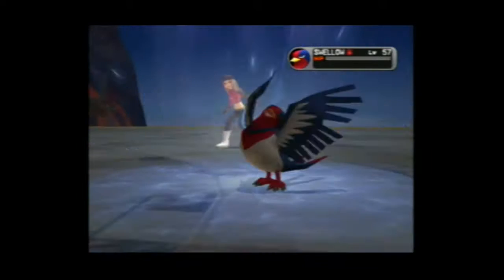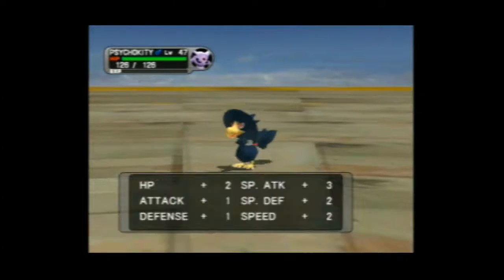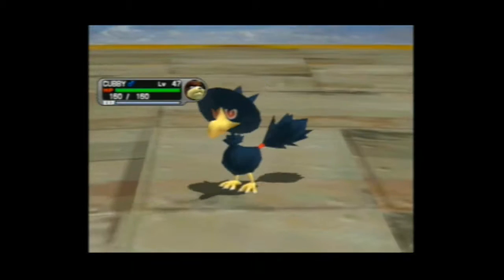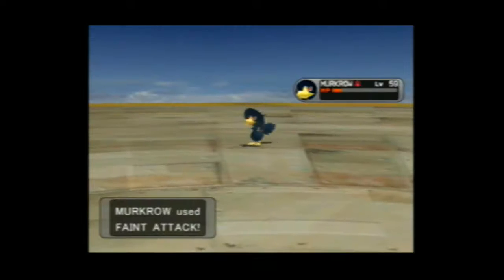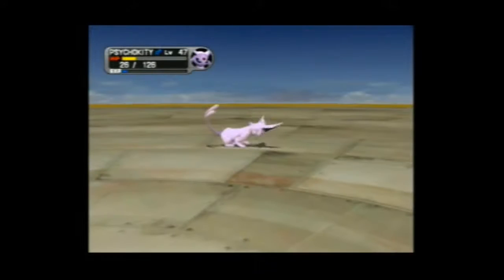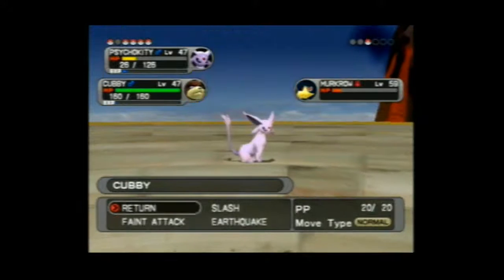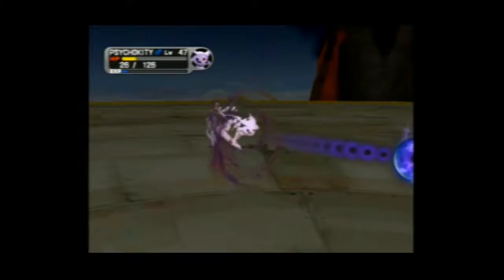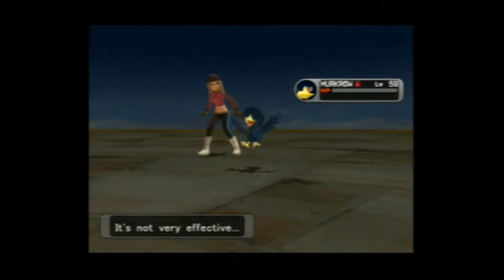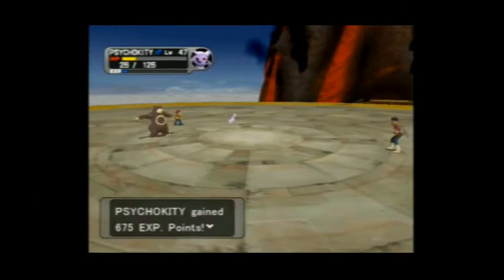So, Espeon can hold on to stuff pretty well, until it comes to dark type moves, and then we're kind of screwed. But other than that, I think we'll be all right. We need to be able to make it through halfway through this area. But we'll see.